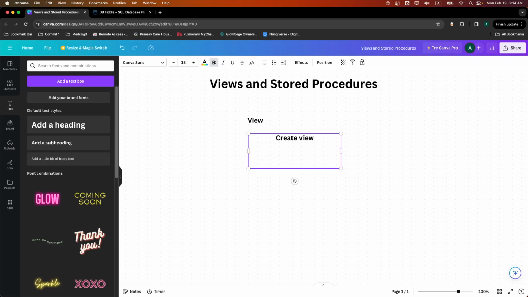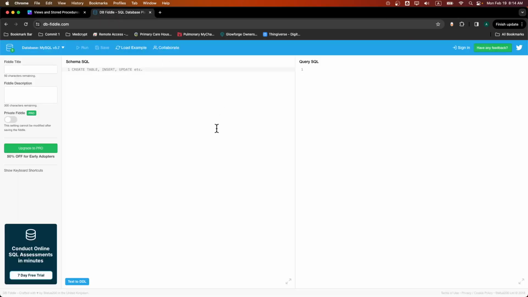An example: I'm trying to create a view named active customers as select customer ID, name, email from the table named customers, where active is equal to 1.